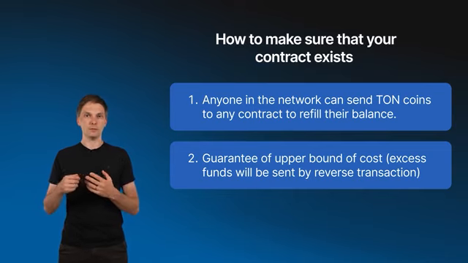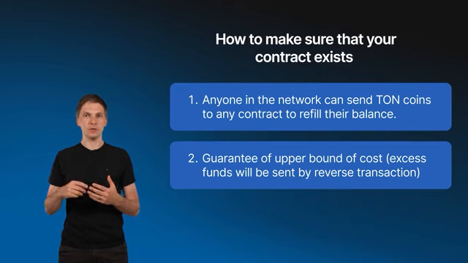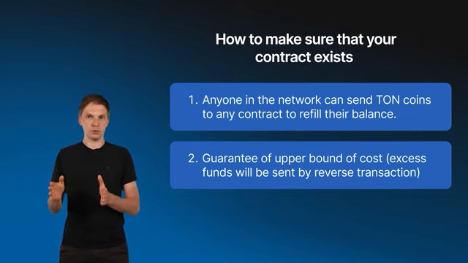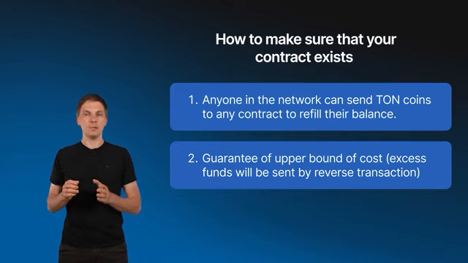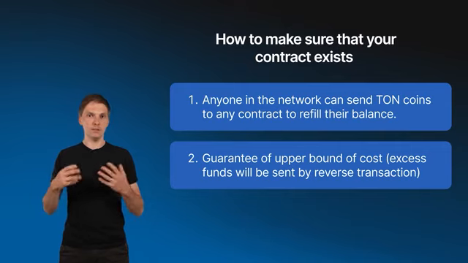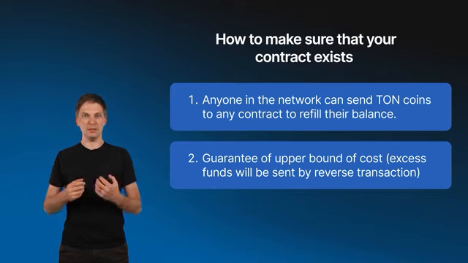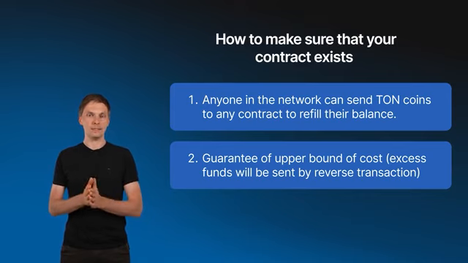So for instance, if you are transferring tokens, the token transfer is operated through additional messages, and you have to attach some amount of TON coins to this message to make sure to cover the gas costs. And you typically want to put a little bit more just to make sure that it succeeds. But then there will be a separate additional message that sends all the unused amount of coins back to your wallet. This is a pattern that people design in the systems on TON to make sure that the users attach enough coins to avoid failures, but at the same time don't overpay unnecessarily for the fees.